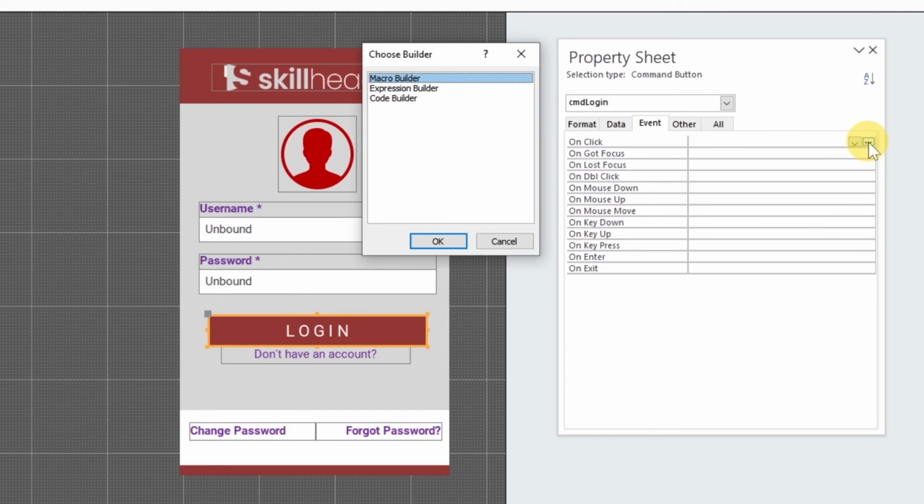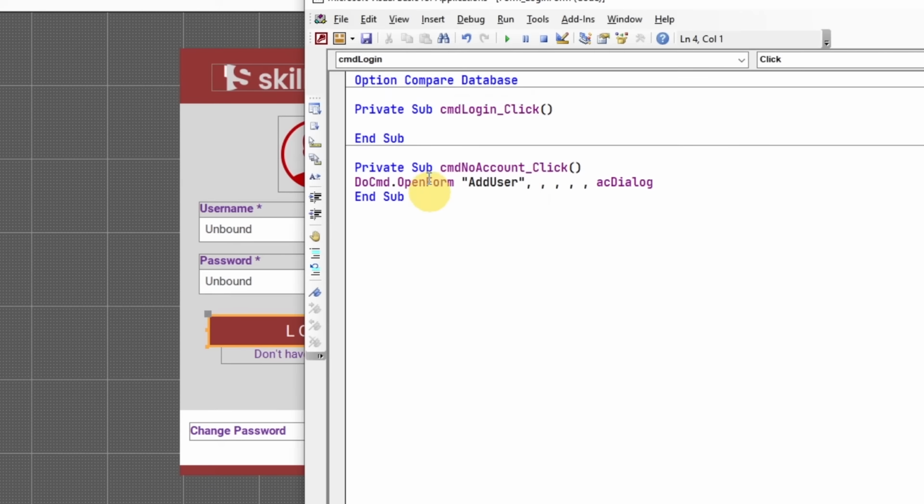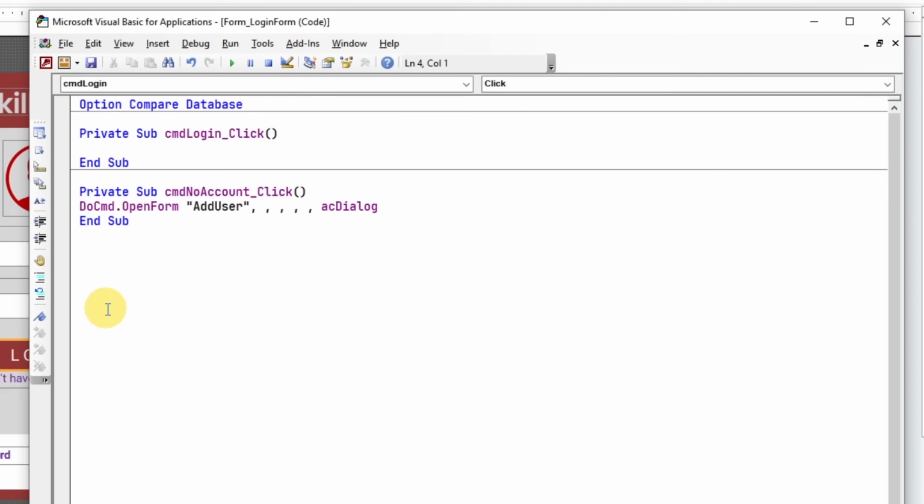Move on to make the login button functional with the VBA code. As usual, null text boxes will return with a message.